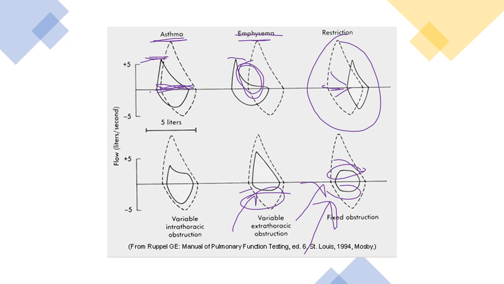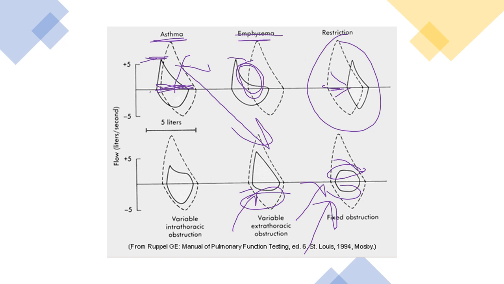So if I'm trying to determine if a patient has asthma versus vocal cord dysfunction, I can do a flow volume loop and look at, does it look like this one or does it look like this one? Does it look like the asthma one, where there are smaller peak flows and the inspiratory side is pretty normal, or is it down here, where the expiratory side is fine but the inspiratory side is low? So we can really see a lot of differences here and help these patients understand what's going on with them better. So, long presentation, I'll end it here.